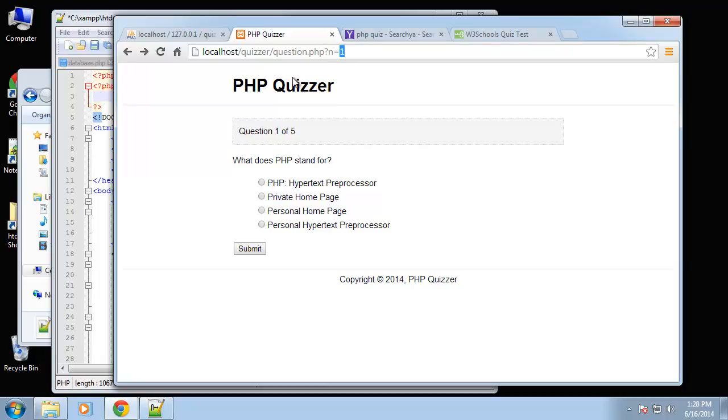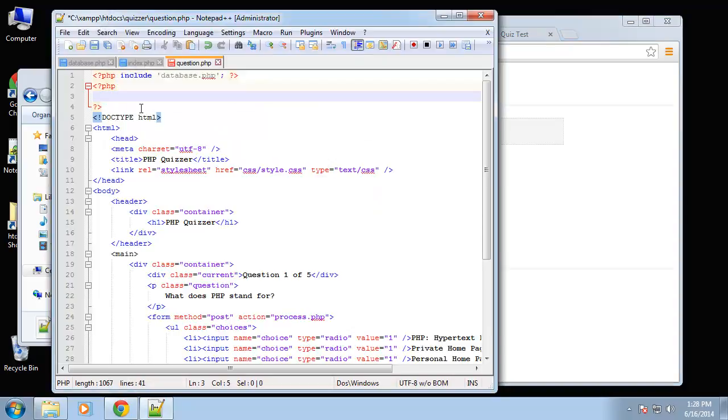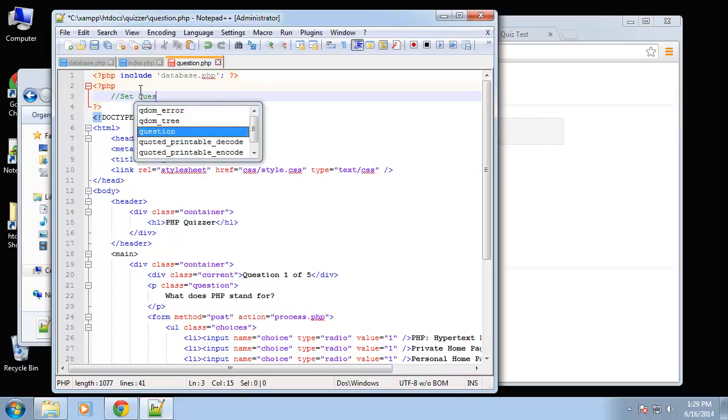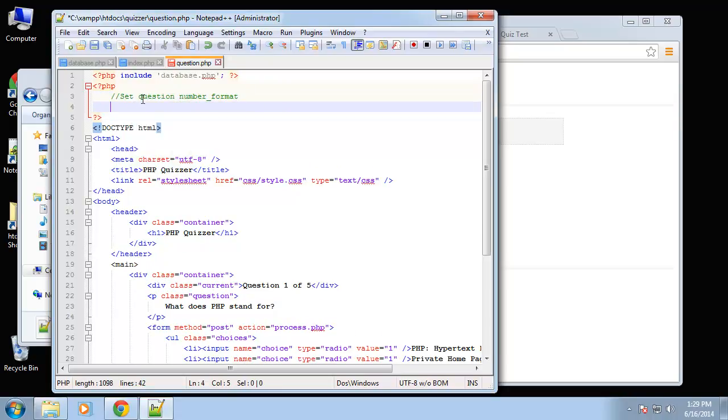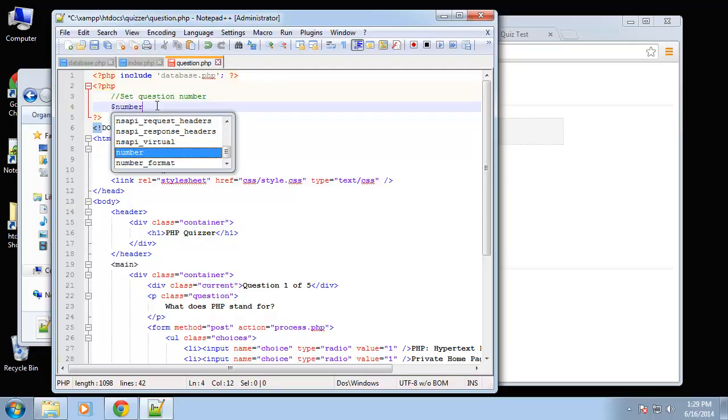Alright, so what we want to do first is we want to get the number of the question. So this is question 1. So how do we get this? We get this using a super global called get. Alright, so let's set the question number. We're going to create a variable called number, and like I said, the way that we get that value in the URL is through the get superglobal.